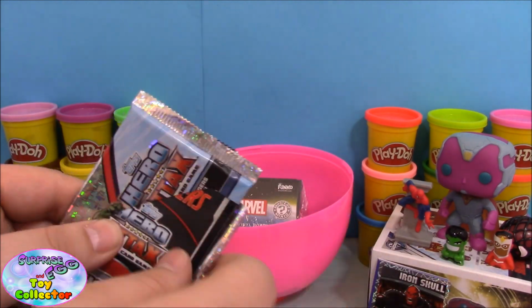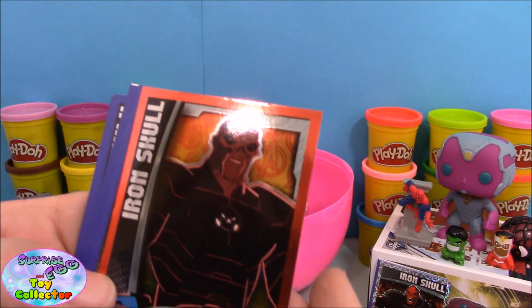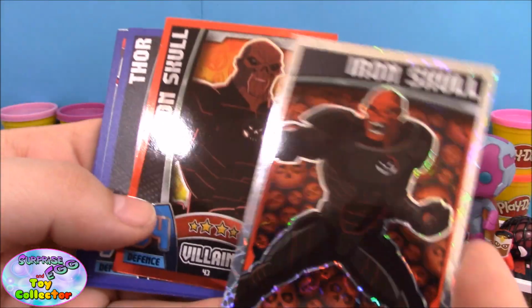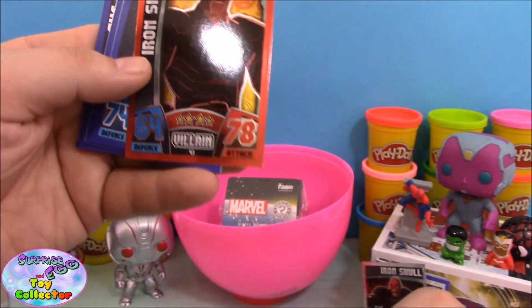Okay, so moving on, we have another pack of Marvel Heroes Attacks. Okay, let's see what we get. We've got another Iron Skull shiny card. So as you can see, this one was just the generic trading card, and this one's actually the Hero Attax card. What are the chances?